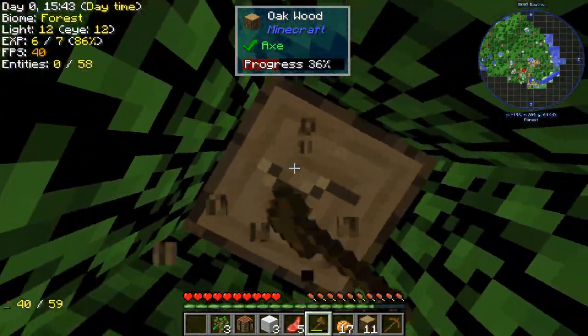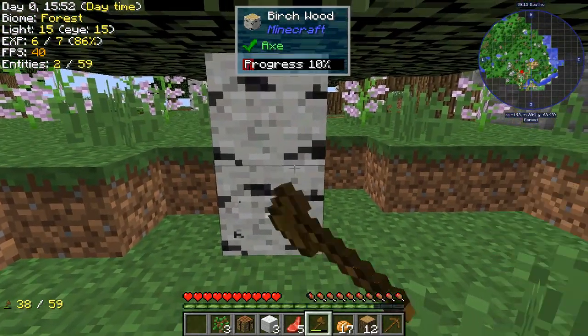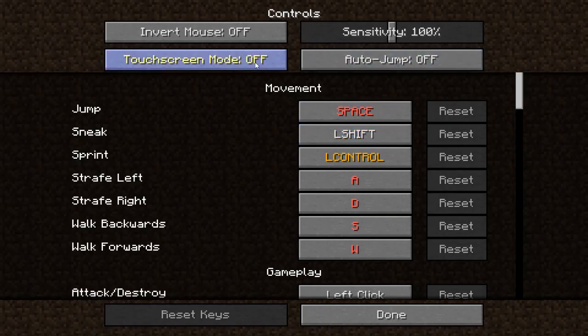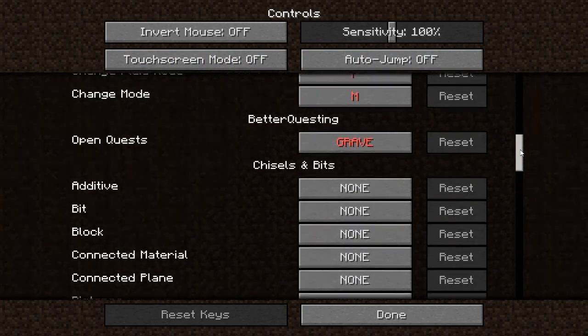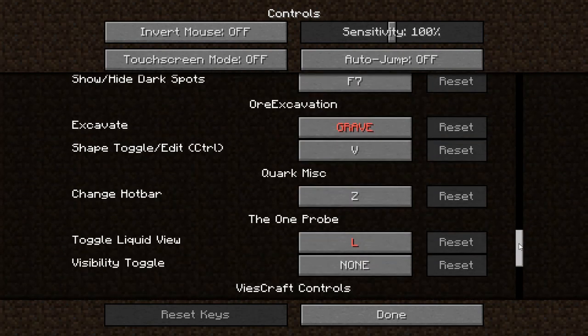We do need cobblestone. Yes! Wait, do they have Vein Miner? Oh, yes, they do. Where's the controls? Where's my vein miner one? Oh, I've missed vein miner. I love it so very much. Where's that vein miner? Oh, there we go. Let's use this. It's number pad 3.